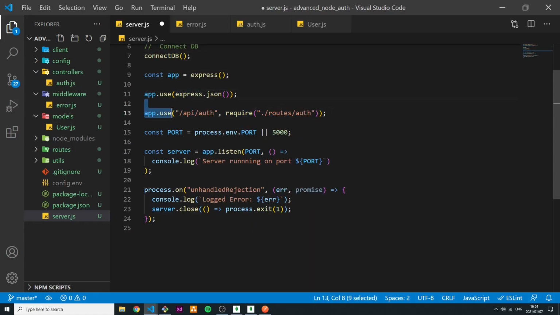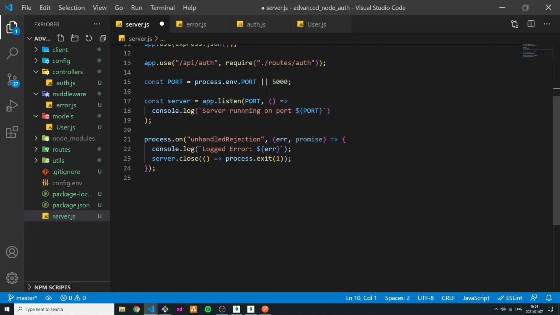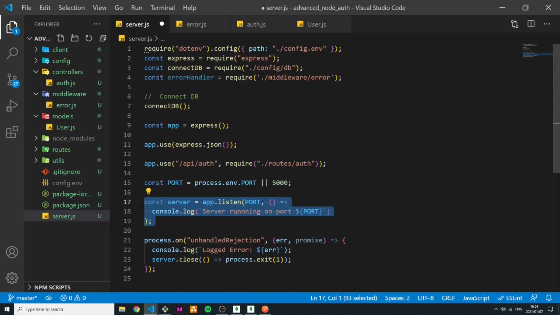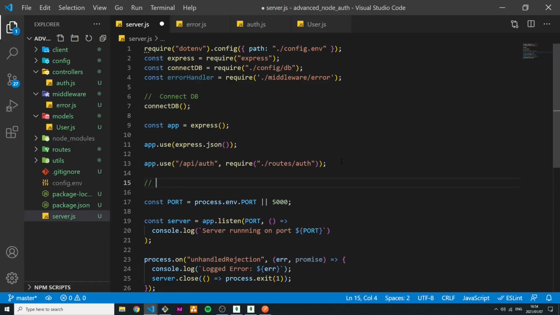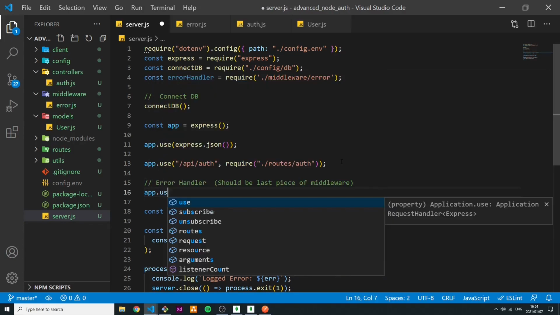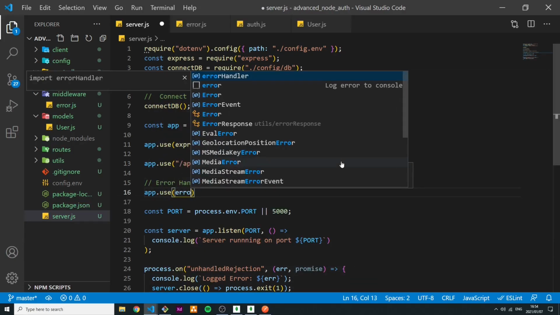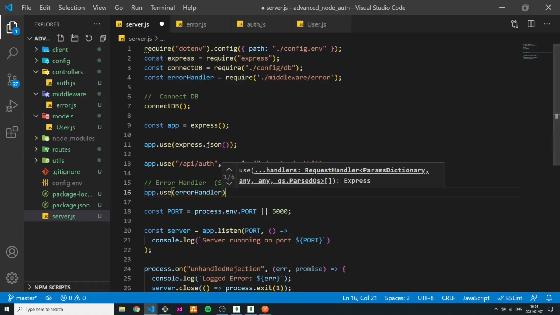So here's a piece of middleware, here's a piece of middleware. Here we get the port, here we run the service. So right below here, I'm going to say errorHandler should be the last piece of middleware. Okay, so we say app.use and we pass in the error handler. Just like that. Nothing else.